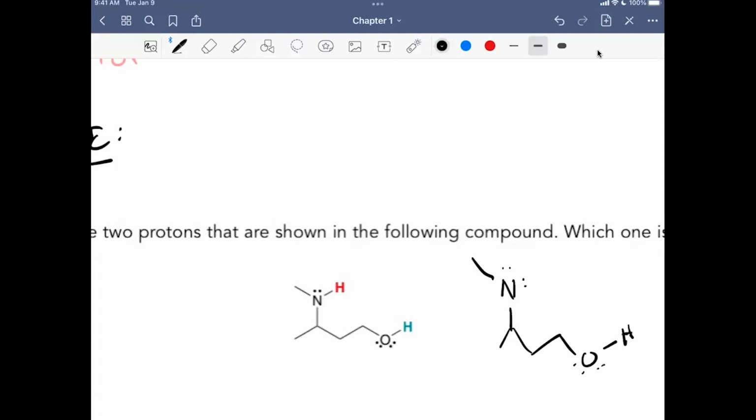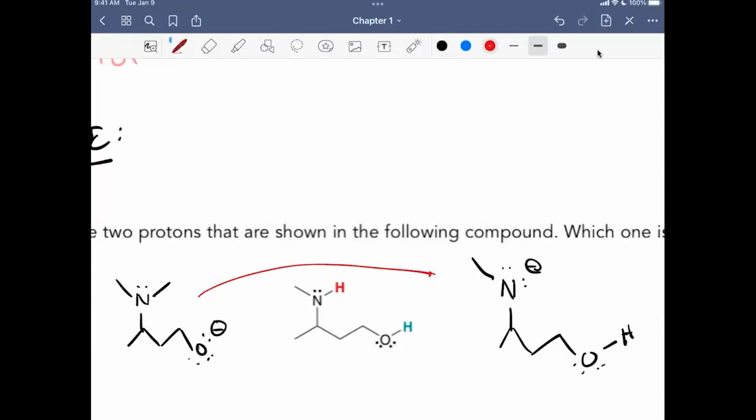So let's take away that and see what that gives us. This stays the same over here, but now we're left with a negative right there, which you'll always be left with lone pairs and a negative formal charge, because you're losing that hydrogen. You're losing the electrons with that hydrogen. So that's what that would look like if you lost this red hydrogen. Let's look at what it would look like if you lost the blue hydrogen. Now we've got 3 sets of lone pairs and a negative charge on this oxygen.